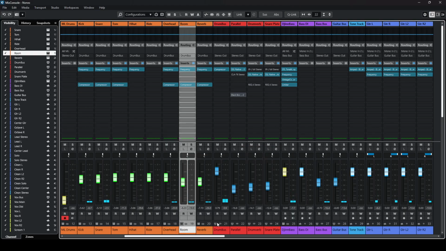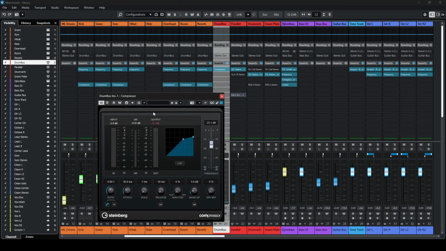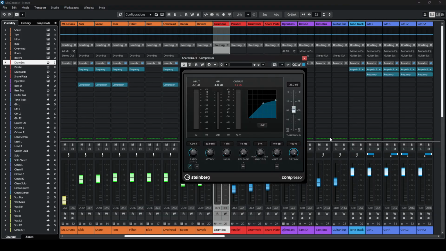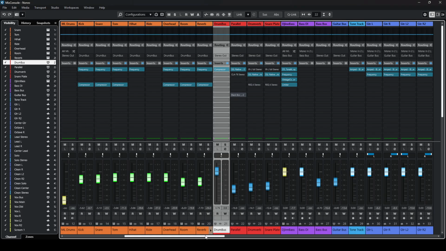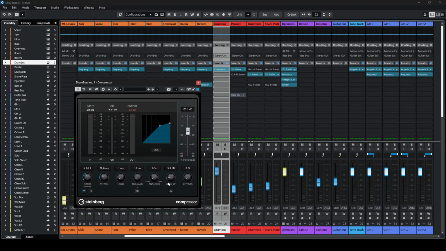And lastly, we have the drum bus, and it just has a compressor. Very similar settings, 4:1 ratio, 30 millisecond attack, fastest release, and I did have some makeup gain compared to the other ones. I don't know what's up with this compressor, but even though the auto makeup gain is off, it's still giving some volume compensation. But the drum bus compression needed a little bit more addition to the makeup gain.